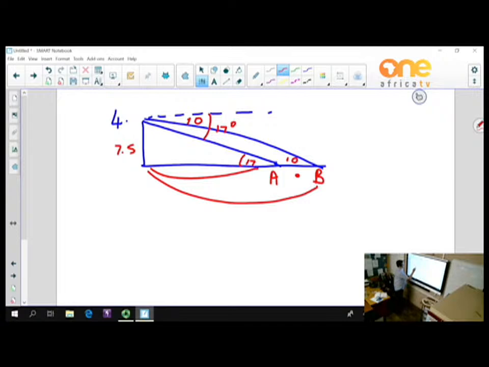Which function will we use? This is obviously tan. So we can say that tan 17 degrees is then equal to 7.5 over this length here, we can call it the adjacent side there. And which method will it now be? Bottom divide. So on your calculator now, we press 7.5 divide by tan 17 is equal to, and I got 245.31.